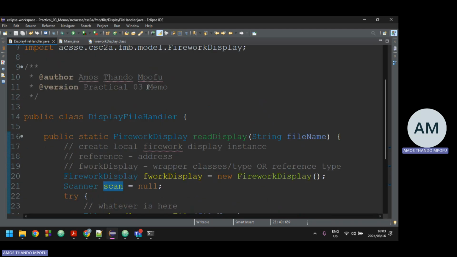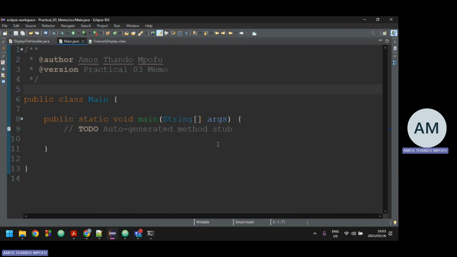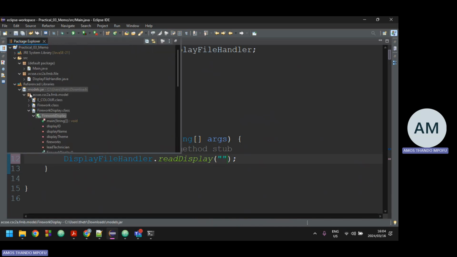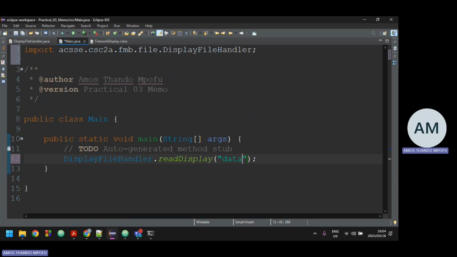So let's try displaying. Let me call my display. Let's just test it and see. Display, file handler dot read display. And remember that your file is in a data folder, so you need to say go to the data folder.